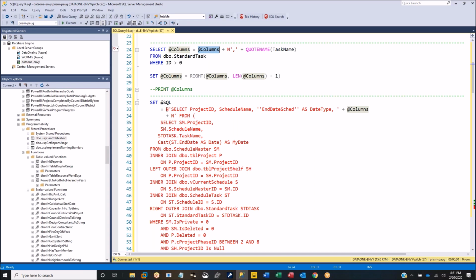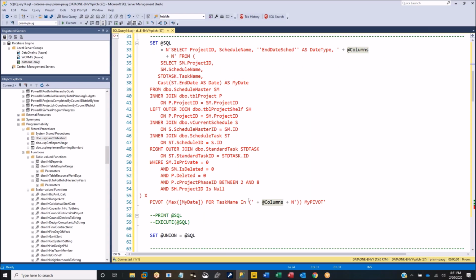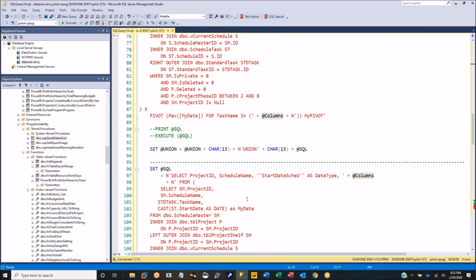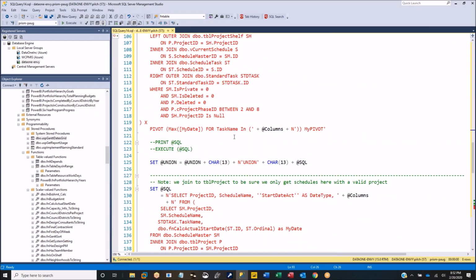I'm actually specifying the select and everything else inside of a text string. And I'm going to concatenate 4 text strings together through doing this. And to make them more readable, if I want to see it, I put a line feed in there after the unions. And each of the concatenated together, I put a union statement between them.